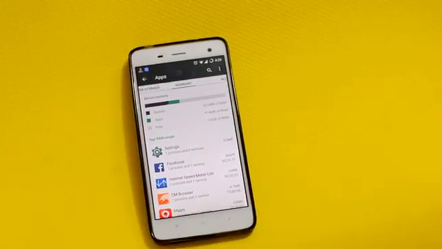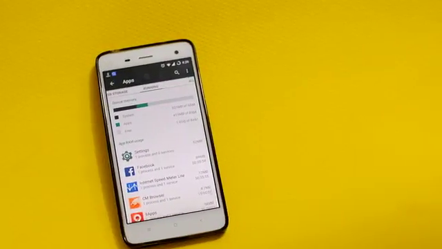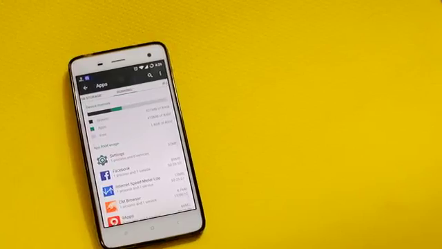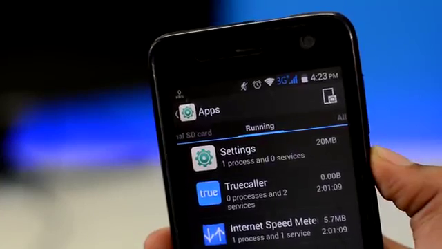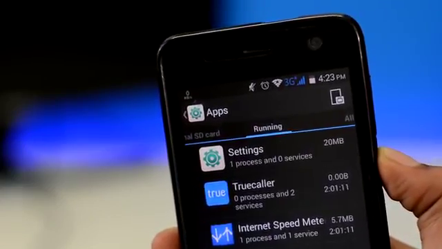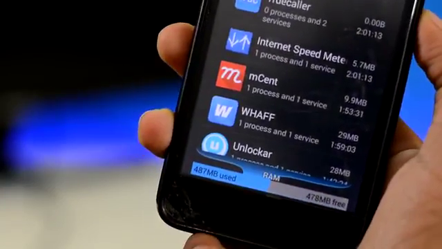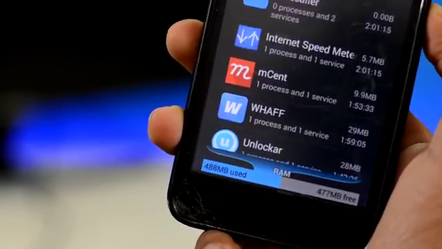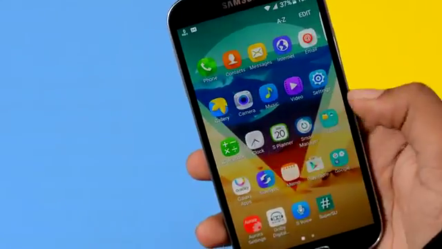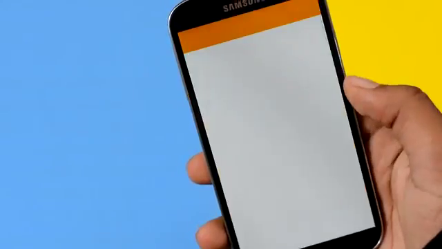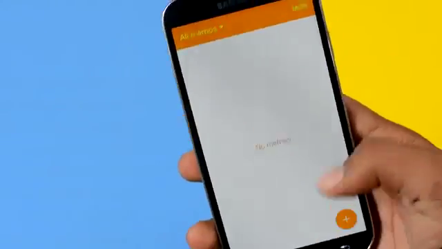Now, one really basic thing that you should understand is that there are several other factors like CPU frequency, number of cores, cache memory, app optimization for your device, background activities, and RAM that affects the speed and performance of your device. Which means RAM alone cannot speed your device, but it will help apps which require more RAM to run faster on your device. That's how RAM works. However, you won't see a huge boost in performance in day-to-day activities and apps that uses less RAM, as your hardware RAM will pretty much do the job.